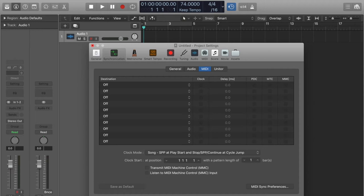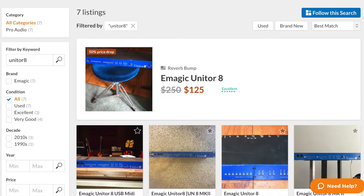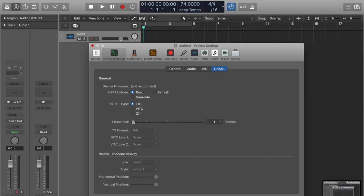It is worth noting that Logic Pro would completely ignore MIDI machine control, even if checked, once MTC data is recognized. Finally, the tab labeled Unitor sets up parameters for Unitor 8 MIDI interfaces, which were integral to Logic back when it was, like the Unitor 8, an eMagic product. It's a fantastic MIDI interface should you be looking for one, but nothing needs to be fiddled with here unless you have that interface.